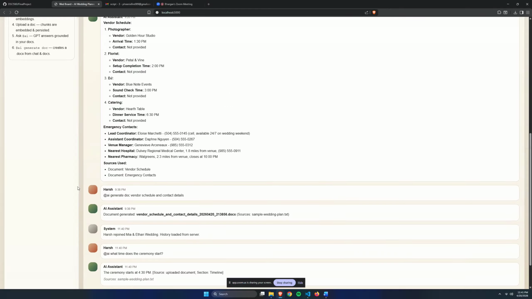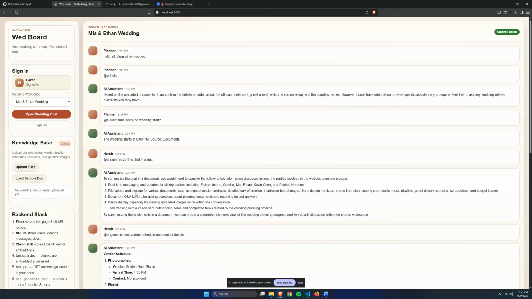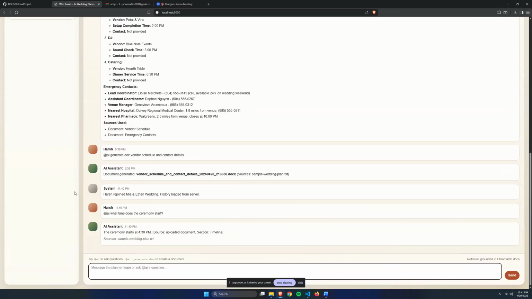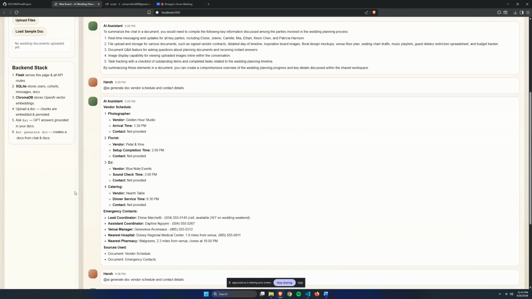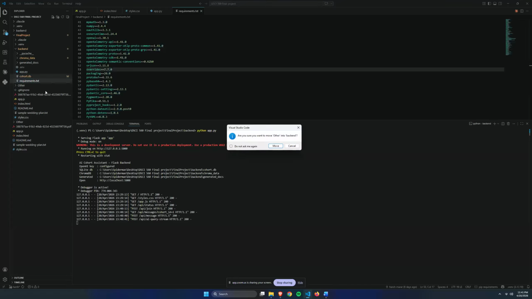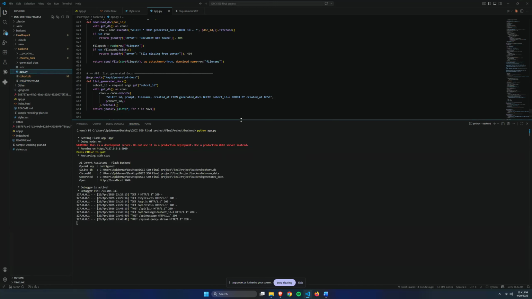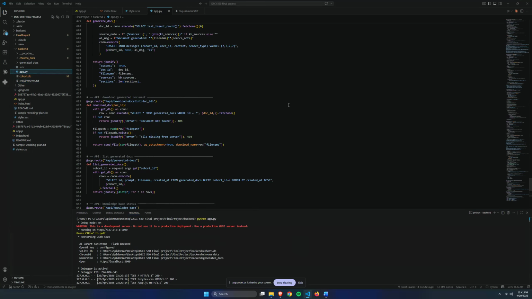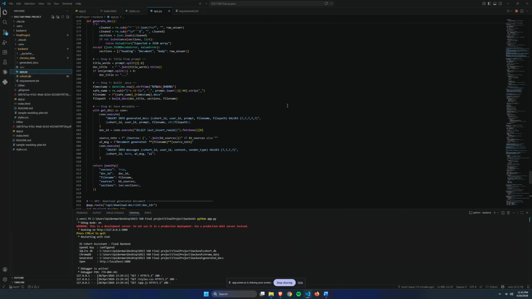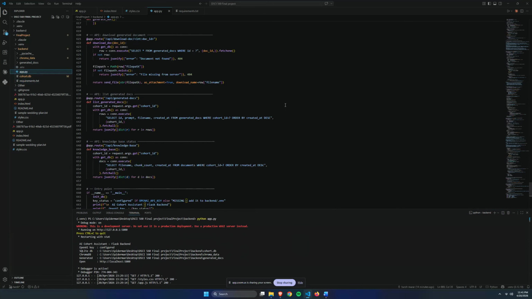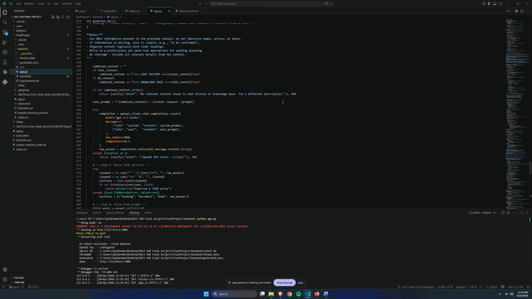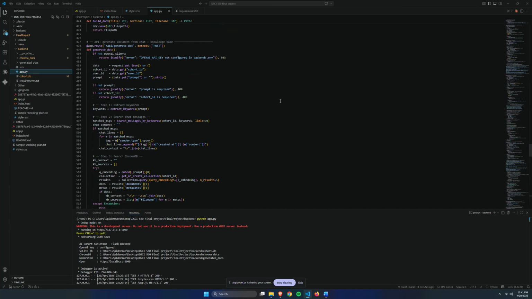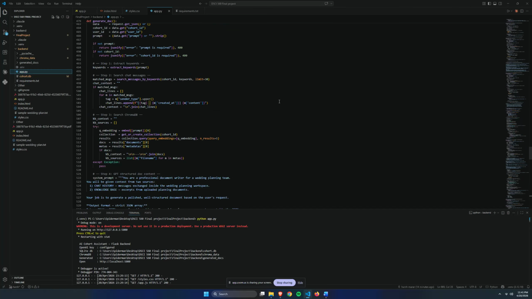So we implemented server-sent events on the backend, which is shown in the Python script called app.py. Here we added an API query stream endpoint, which, instead of waiting for the full completion from the OpenAI API, sets stream equals true. That gives us a generator that yields chunks as they come in.